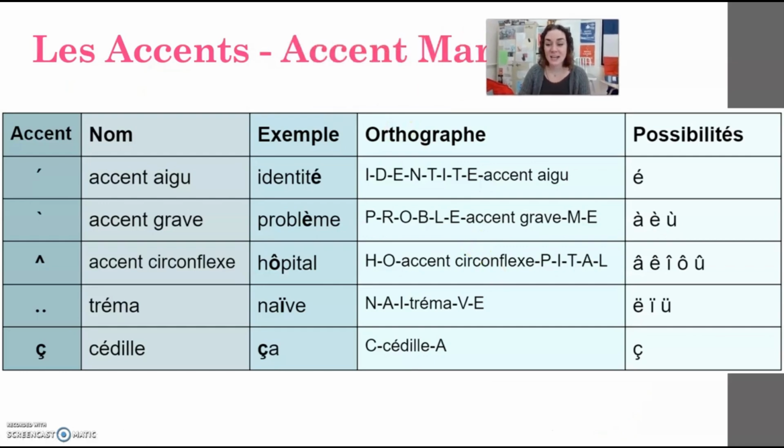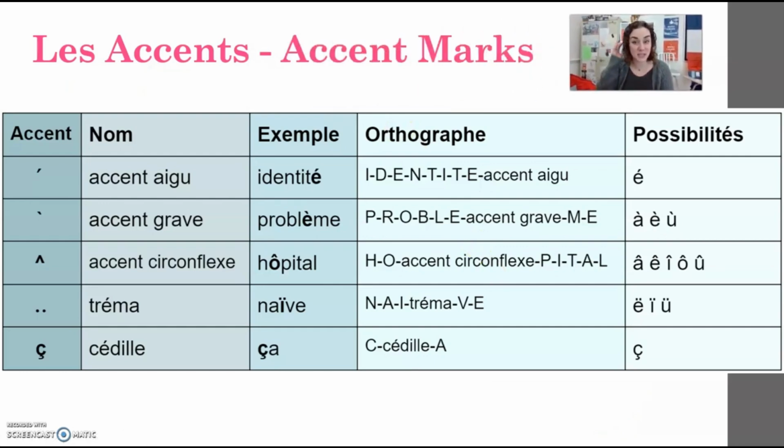If you forget an accent mark, it's almost the same as misspelling a word. It affects the spelling, it affects the pronunciation, so accent marks are actually really important to learn. We're going to look at the main 5 kinds of accent mark that you're going to see in French, and I'm just going to take the letter E. The first accent mark is an accent aigu. It goes up. Aigu means sharp.